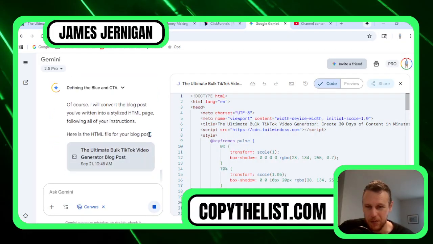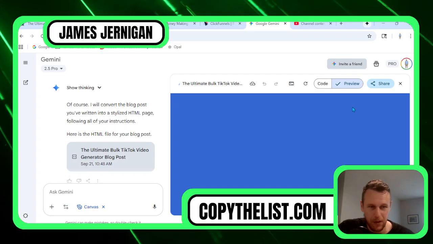It should only take a few more seconds, so you can see it's turning this into a stylized HTML web page following all of my instructions. So it's coding this page for me. It should be done here in just a few seconds. Oh, there it goes, it's ready.